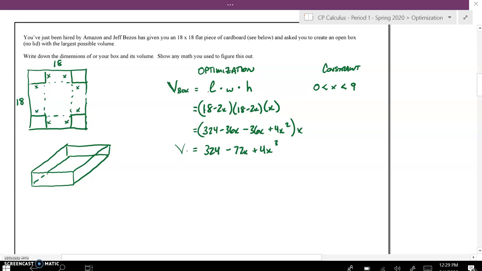Okay, my constraint here is basically the cardboard that I have. And in this case, the cardboard is 18 by 18 inches. So what would be the actual number constraint of that? Well, basically, you end up having to have an x value that is somewhere between 0 and 9. If it's 0, that means I'm not cutting anything. I'm not turning it into a box. If it's 9, I'm cutting too much because I would cut 9 from each side. That takes away the entire 18. There would be no bottom of the box. I wouldn't have a box. So it has to fall somewhere in between those two numbers.